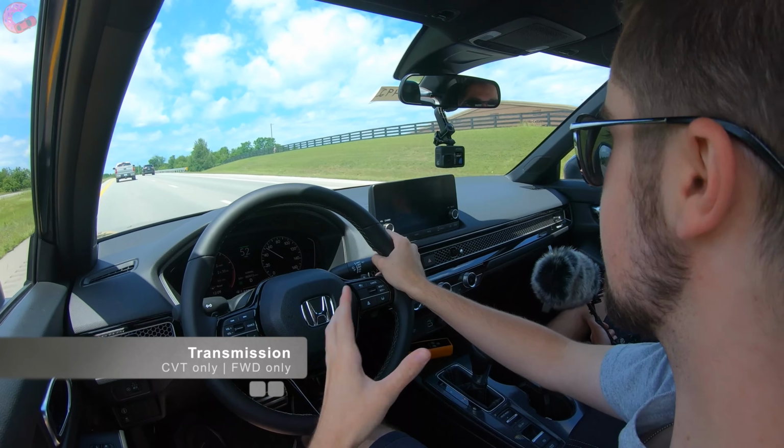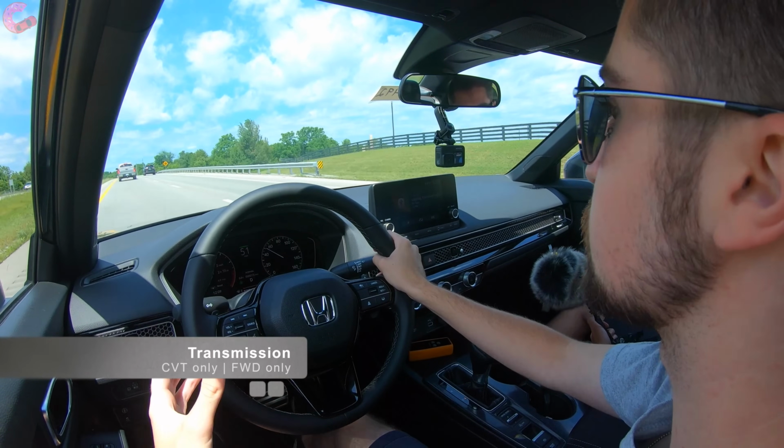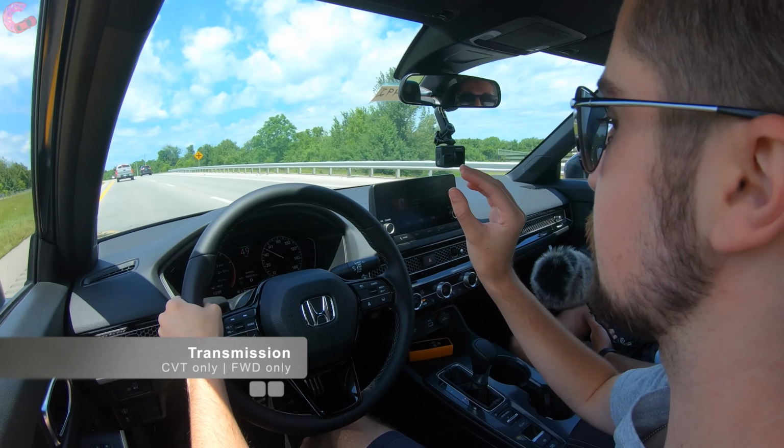adequate getting around town. And one of the things that I do notice with this is the tuning with the engine, throttle response, and the continuously variable transmission that this comes with. Between those three, it is definitely tuned to be nice and responsive as soon as you get off the line. So it feels more powerful than it is for that initial launch off.